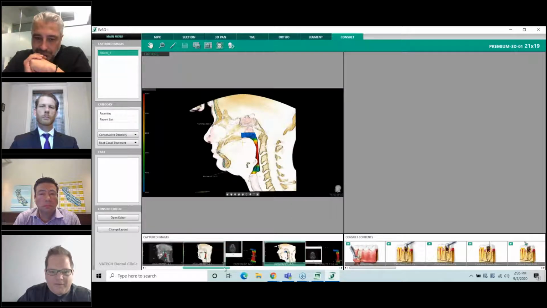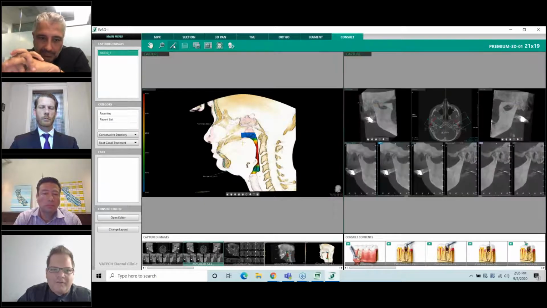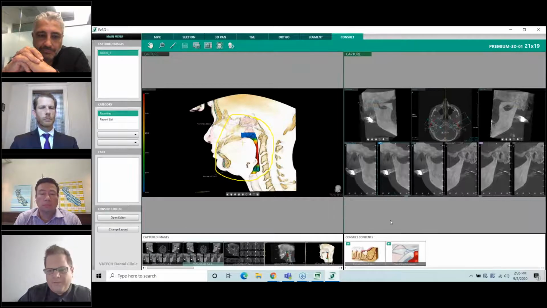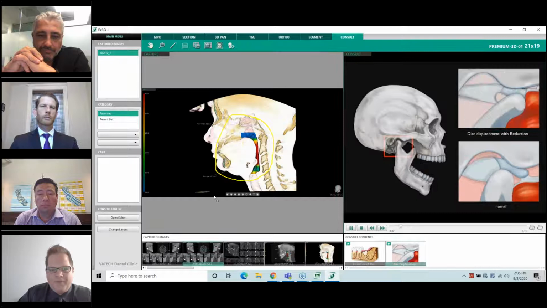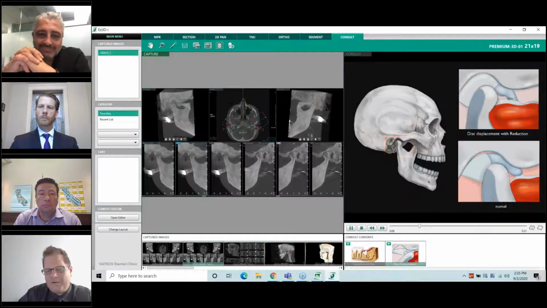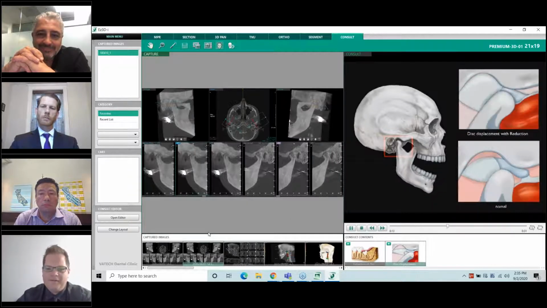You can grab images side by side. You can see all the screenshots below, so we can discuss that there. We have markup tools and things to point things out with. So there's a lot of great features in here. And then also, we do have some videos in here as well. For instance, we have a disc displacement TMJ video, and maybe we'll pull the image up next to the video to discuss further on the consult. So lots of options here to really present nicely.